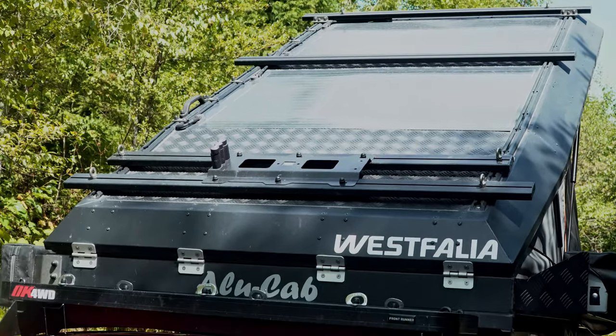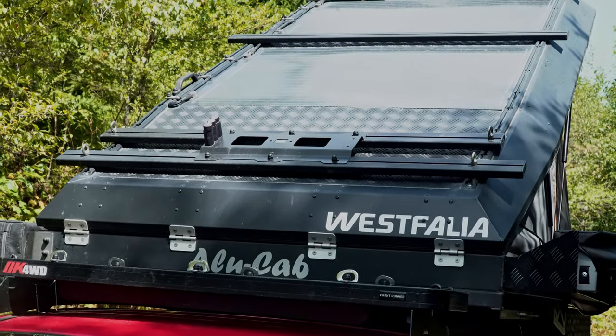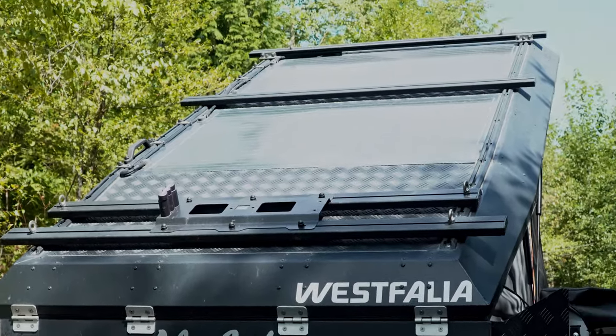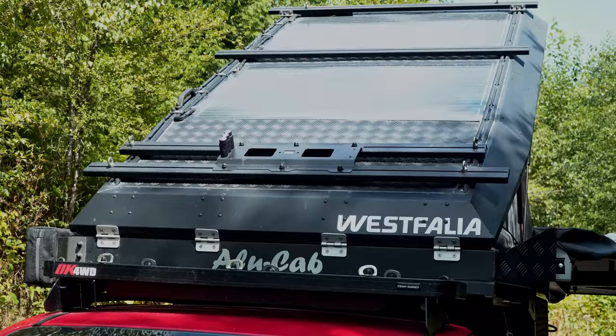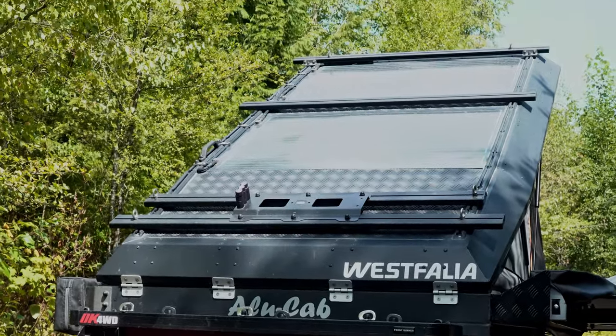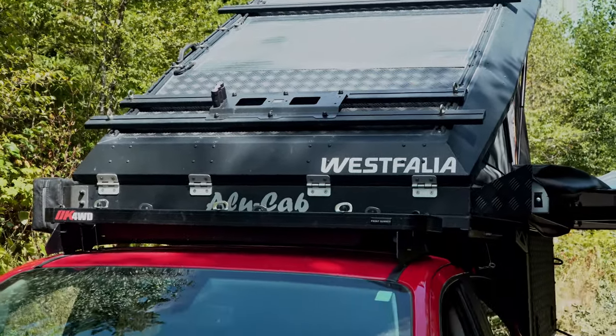The roof rack I have installed on the roof of the truck is a custom Chop Front Runner Slimline roof rack. I had this rack installed on my truck prior to the camper, and due to clearance issues, I had to get creative in making the rack functional.